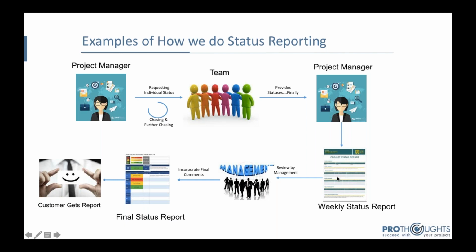Now, before it is sent to the actual sponsor or the customer, the management requests a review. The management decides to do the review on Monday at 11 o'clock because all the people will be there. The project manager arranges a call on Monday with the management, but not all people come. Of 4 key stakeholders, only 2 come at 11 o'clock, but they finally give their review comments, and the final status report is compiled by, say, lunchtime and sent to the customer, and the project manager discusses this report with the customer on Wednesday.